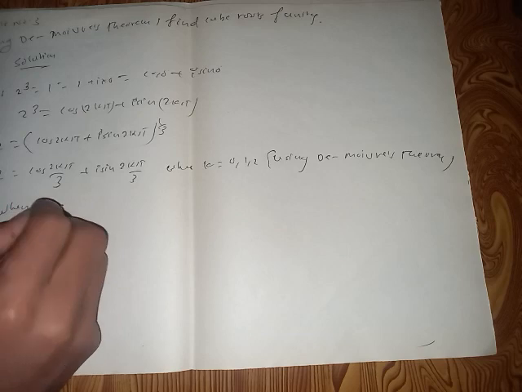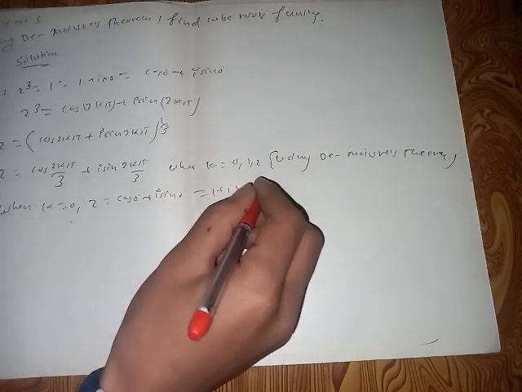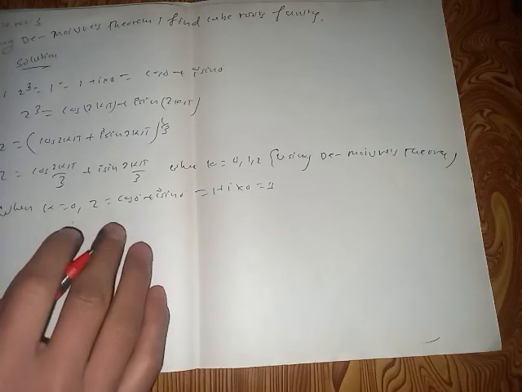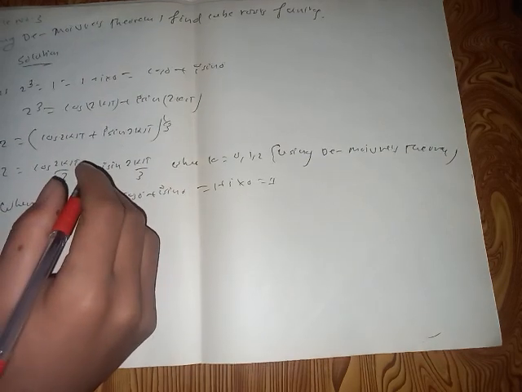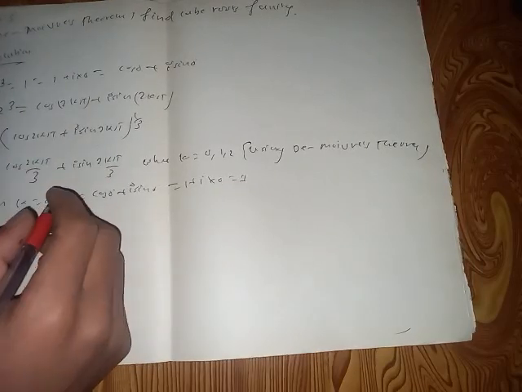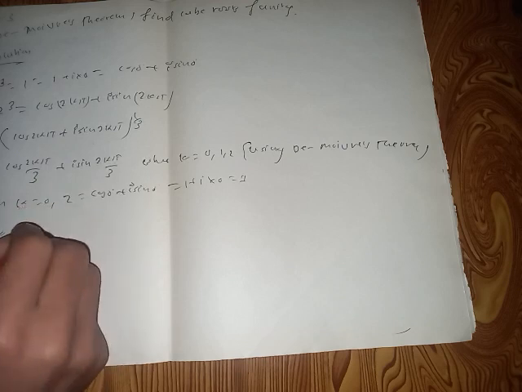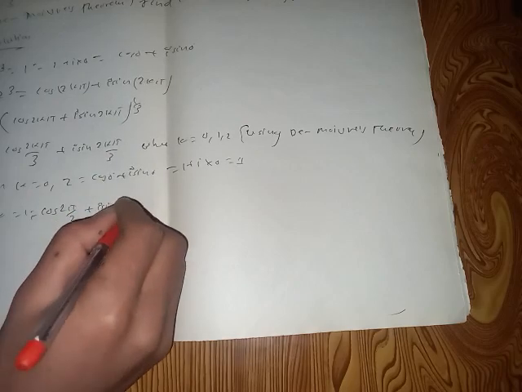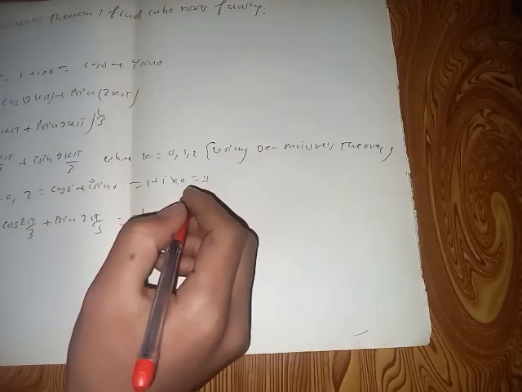Let z cubed mean the cube root, so 1 is equal to 1 plus i into 0, that is cos 0 plus i sin 0, so z cubed is equal to cos 2k pi plus i sin 2k pi. Then z is equal to (cos 2k pi plus i sin 2k pi) whole power 1 by 3, so z is equal to cos 2k pi by 3 plus i sin 2k pi by 3, where k is equal to 0, 1 and 2, using De Moivre's theorem.